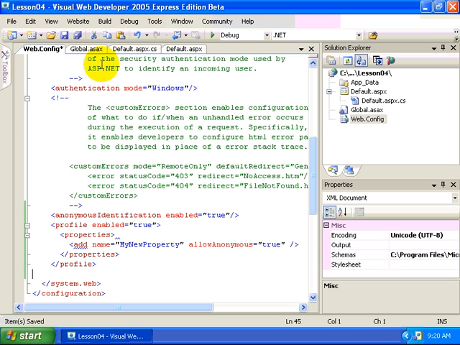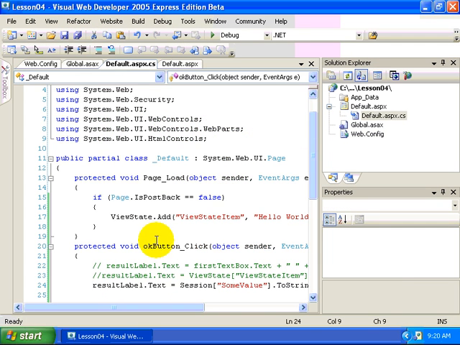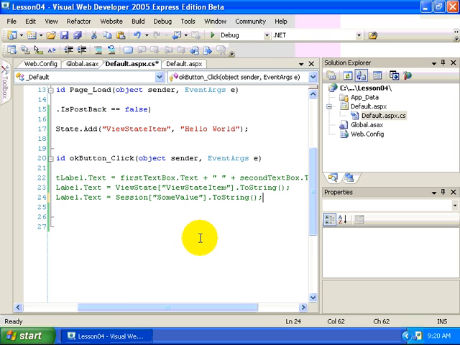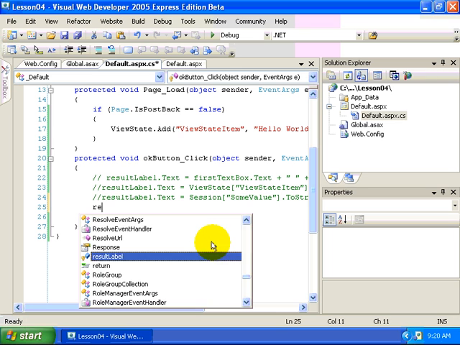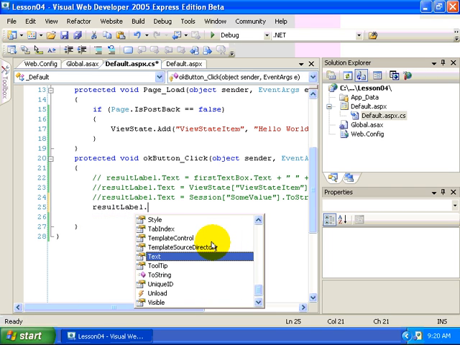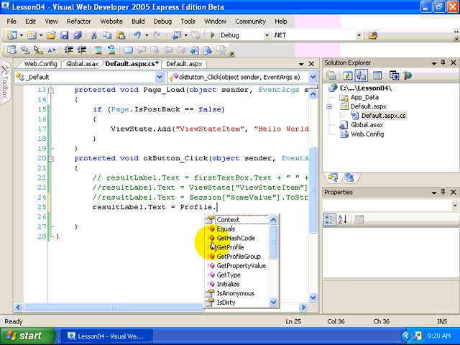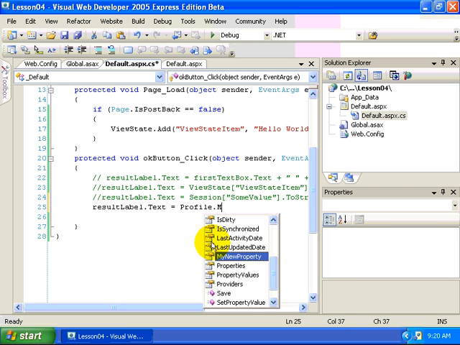Now let's go back to our default.aspx.cs file, and let's comment out this line of code and exchange that with resultLabel.Text equals Profile.MyNewProperty. See how that came up in IntelliSense?